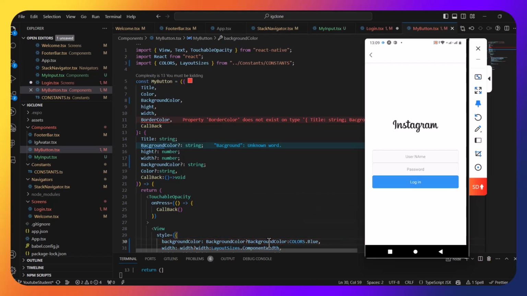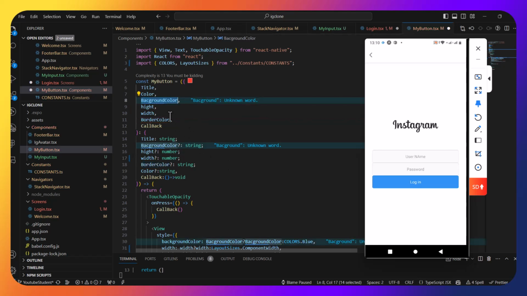And then in terms of, maybe I made a mistake. So I'm here. I want the background color, which is this one. Do we have it here? Okay, let me just say this. Basically, this is what I want. This is what I want. This is what I want. And this is what I want.